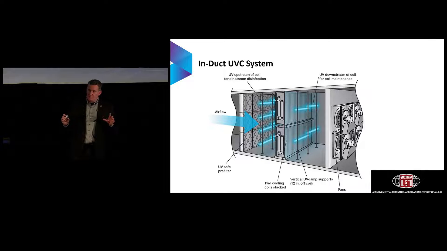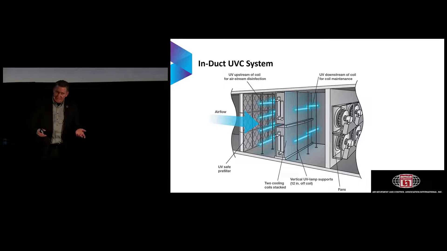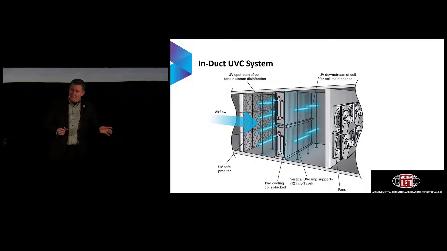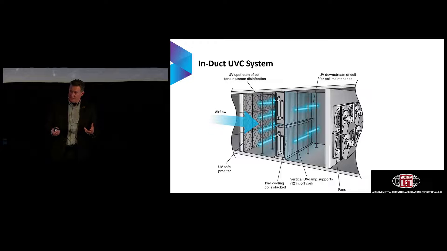Let's talk about some specific types of UV systems in buildings. You may be familiar with in-duct systems. This diagram is from the Air Movement and Control Association Inc., showing UVC lights on either side of your cooling coils in your HVAC system. The advantage of an in-duct system is that they're usually less expensive to install because you're putting in fewer of them. You also get a secondary benefit: not only are you inactivating viruses present in the air, but you're also preventing growth on your cooling coil, which improves the overall efficiency of your HVAC system. So in this case, it's a double win.